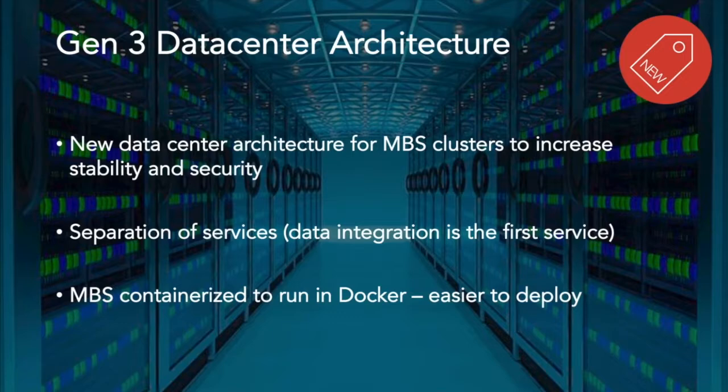I know a lot of people like to use Docker to Dockerize stuff and put it in containers. This makes it easier for us to deploy. Again, related to where we deploy it, it really doesn't matter what version of Unix or even Windows we want to. We can actually deploy MBS now, regardless of what you're running, as long as it's a container running in Docker, and you're good to go. So that's a major benefit for us to make it easier to deploy our data centers as we spin up new data centers in different regions, different areas for our customers all over the world.